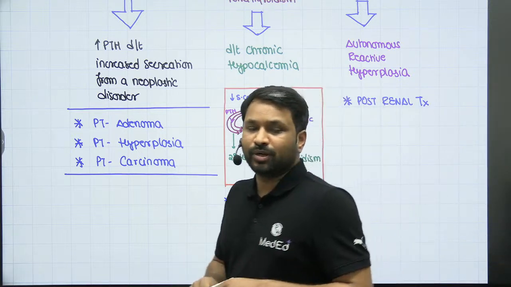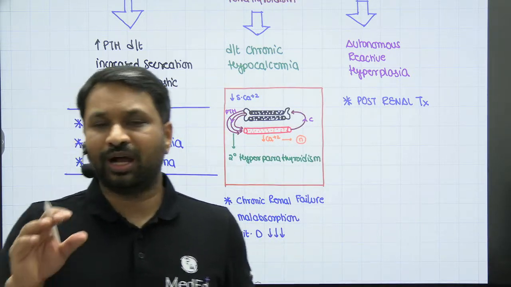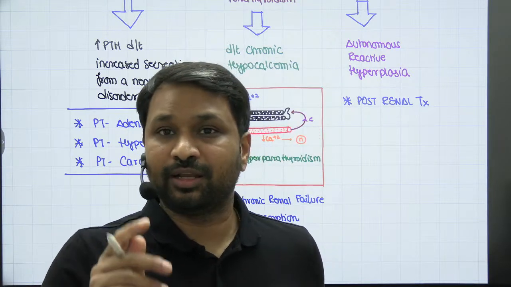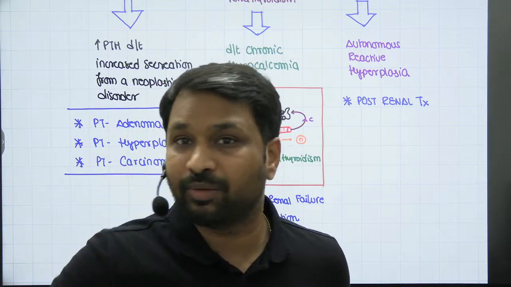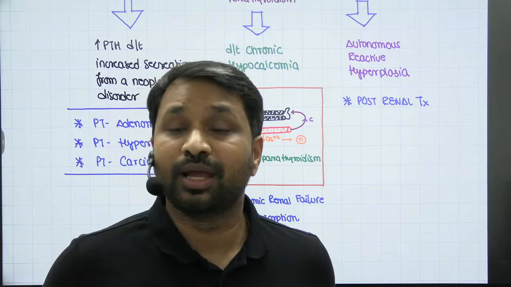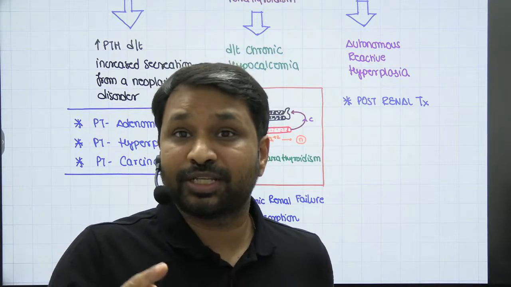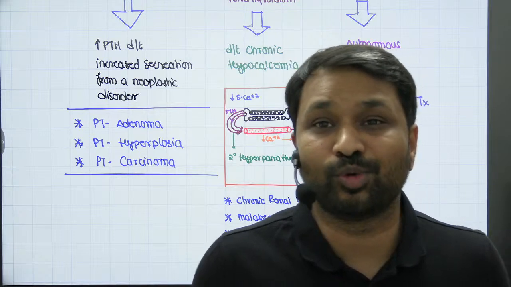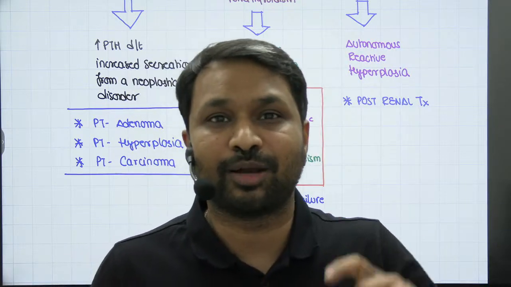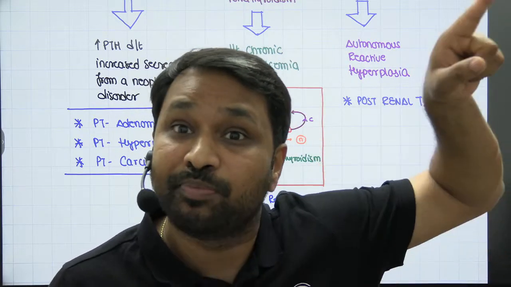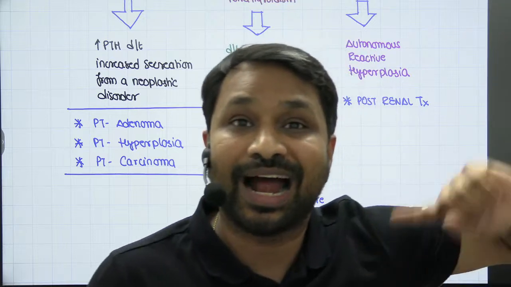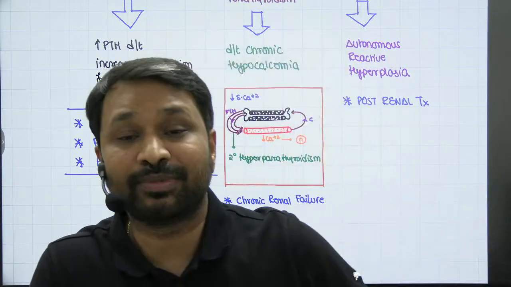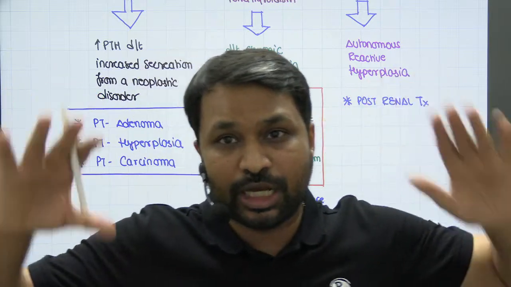So what is going to happen is, let's say a patient has chronic renal failure. Now, during the phase of chronic renal failure, the patient would have gone into secondary hyperparathyroidism, as we just discussed. How are you able to get more parathyroid hormone? Because there's a compensatory hyperplasia in the parathyroid gland. That hyperplasia will produce more parathyroid hormone so that the calcium can get back into the blood and the equilibrium is maintained.